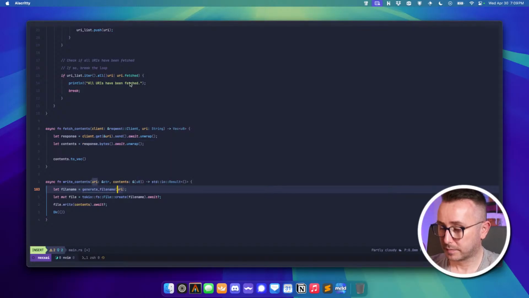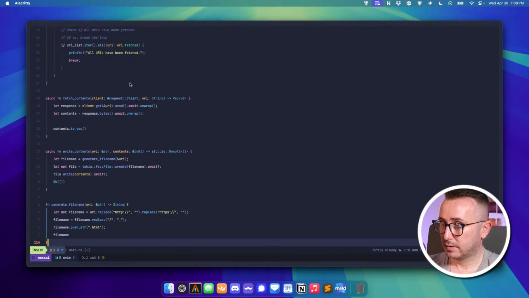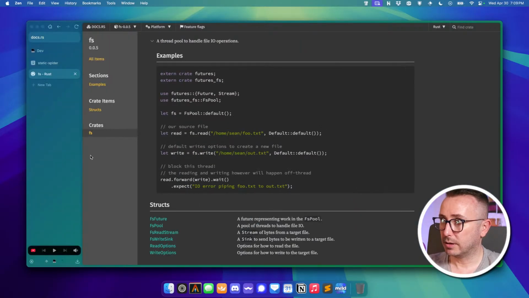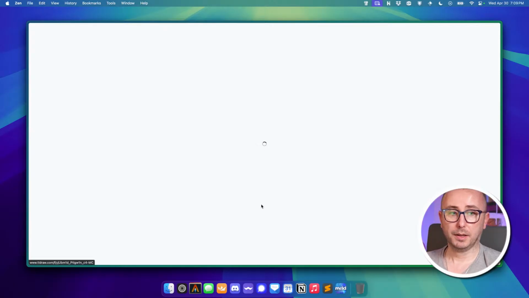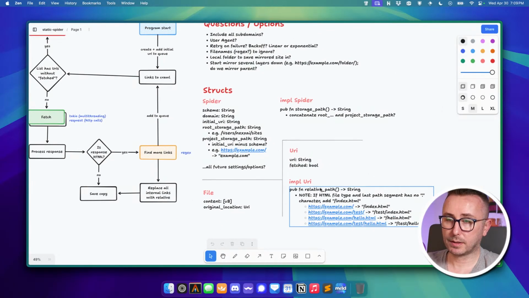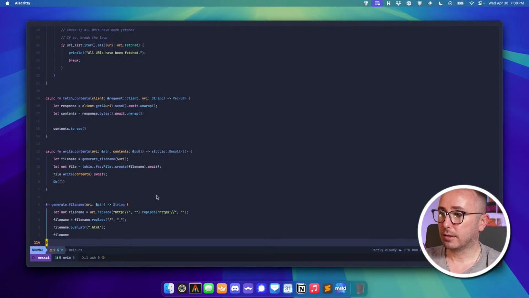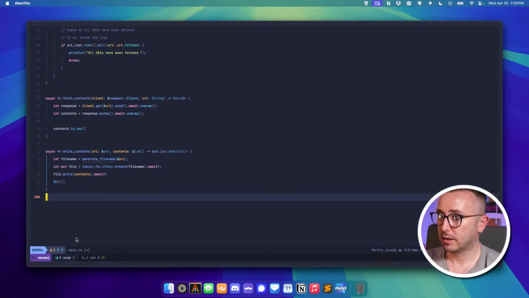Yes. Okay. And generate. Okay. So that's just basically what we had before. That's fine. I want to go back to our flowchart here, if it decides to load. And so this is the kind of relative pathing that I'm thinking about here. So we can actually do this right on the URI, so we don't even need to generate this here. We can just impl on it on the URI.